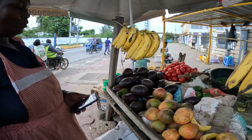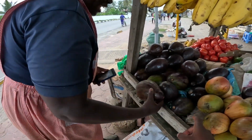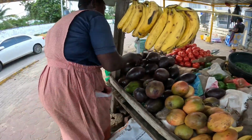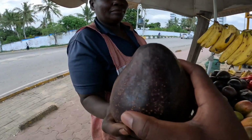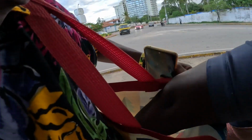Guys, let me buy one avocado for the sake of that, because this one looks so nice. Let me show you the one which is ripe. So actually, one thing, the secret of having the best skin and living this life is buying more fruits. I'll put it in the Canadian background, carrying it well so people don't say anything.